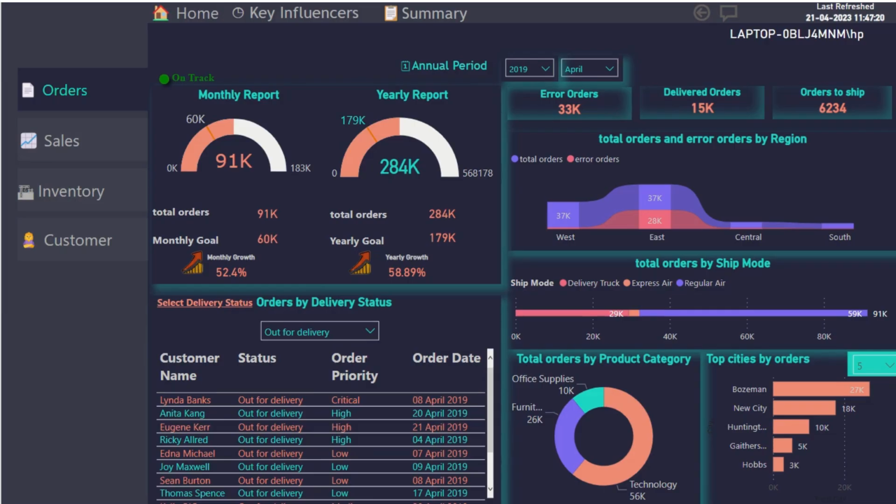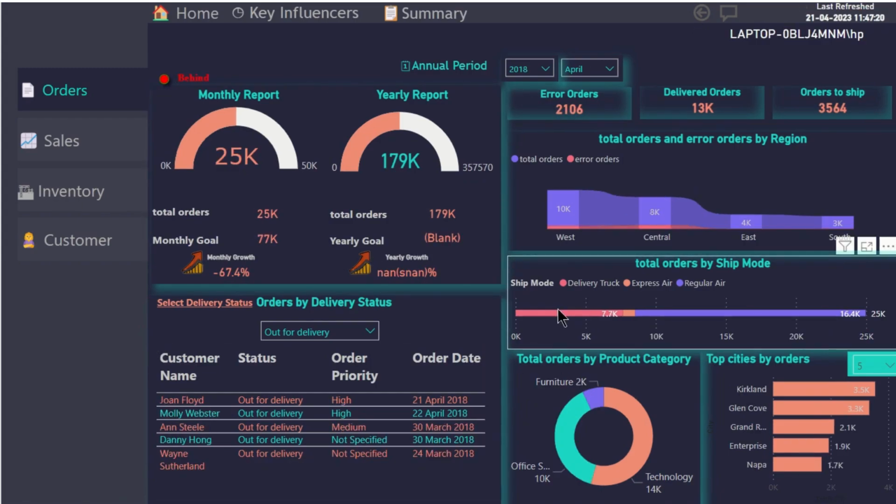So here is the report that I was talking about. This is a report which shows the sales, orders and inventory of a particular company, in which I have four navigation pages, and the first will showcase all of the order details that I have. You can slice and dice according to your needs. You can choose 2018 data, and the data will change according to your needs.